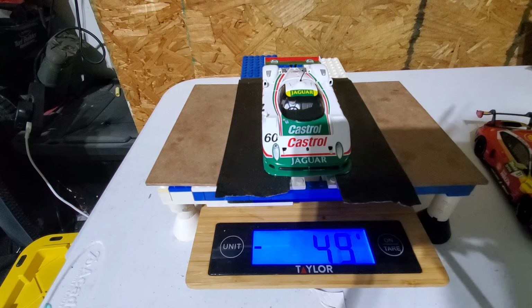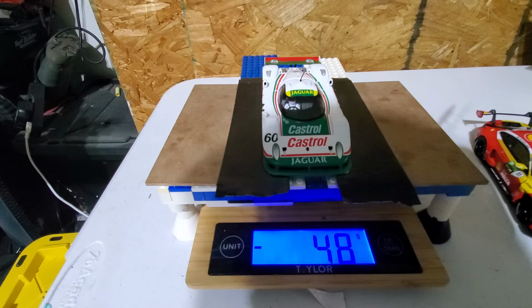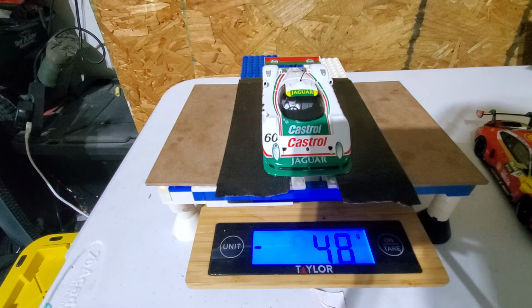At the club we run at 100 grams, so I'll definitely be adding more magnet to this later on today to bring this up to the 100 grams. Otherwise I'm just not going to keep up. Let's put some laps on the track.